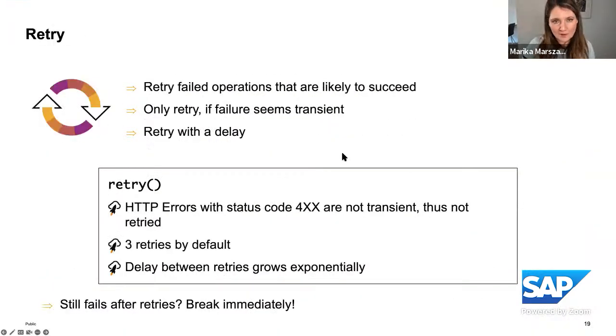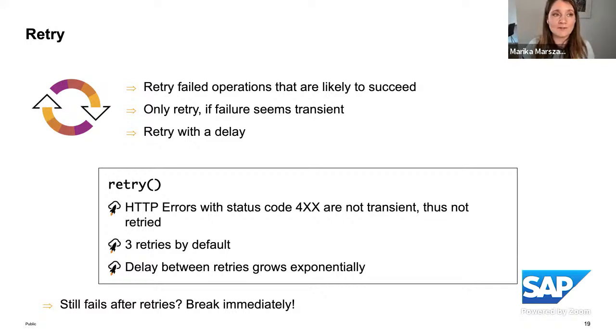So let's talk a bit more about retries, because retries are actually quite interesting. With a retry we try to repeat failed operations that we think are likely to succeed. So if we think that a failure is not transient, we should not retry. Therefore, we should only retry if a failure seems transient.